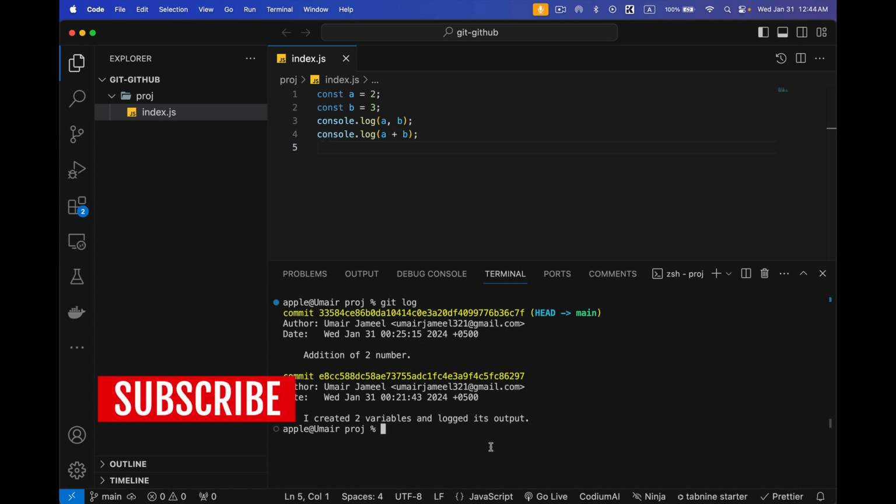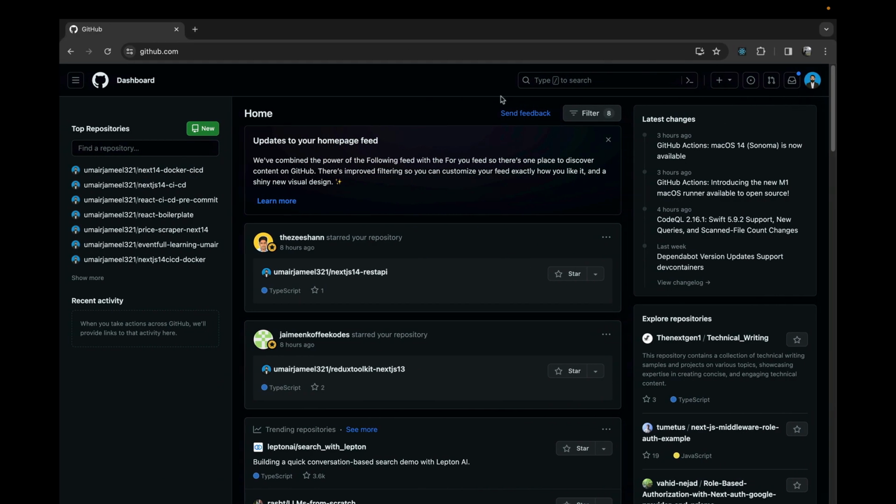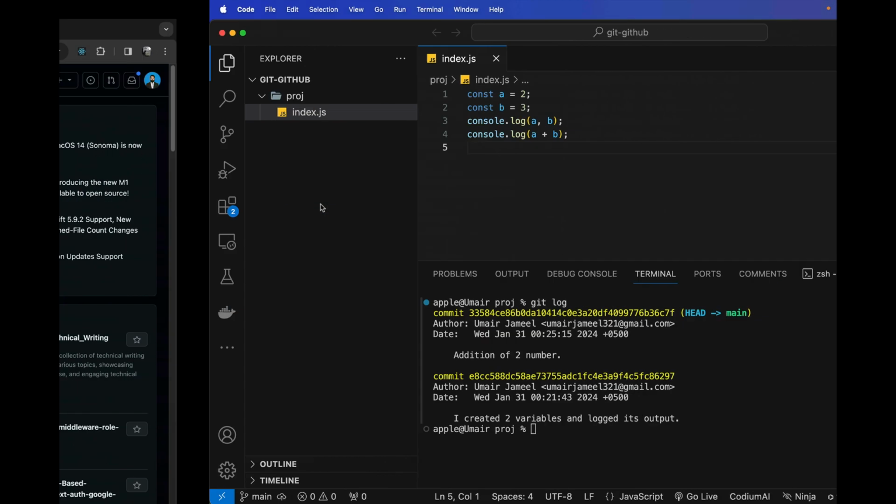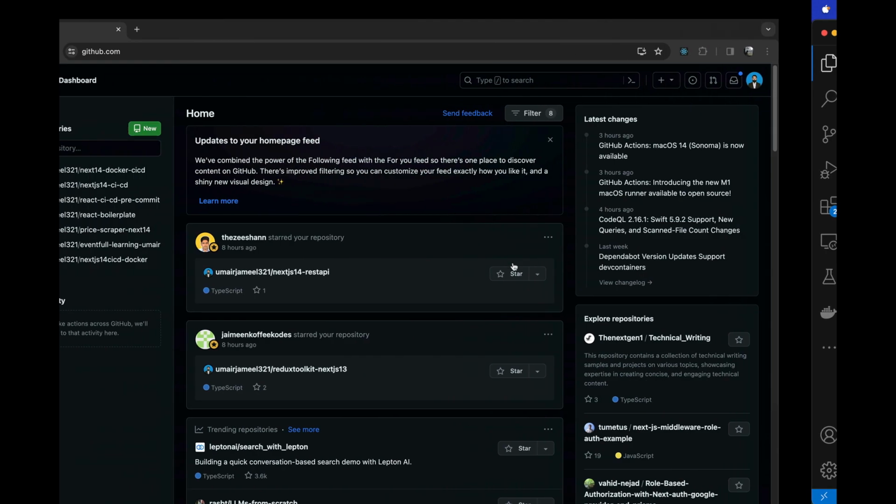Now let's talk about repositories and pushing our code to a repository. For this, I will be using GitHub. I've already created an account on GitHub and I have a lot of repositories on GitHub. A repository refers to one project, usually, that contains all of your code. Currently, we have only one file in this particular project.